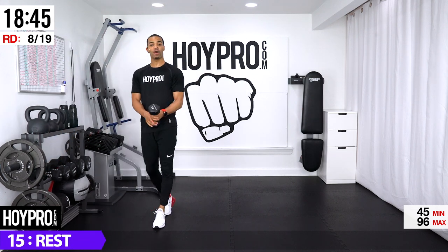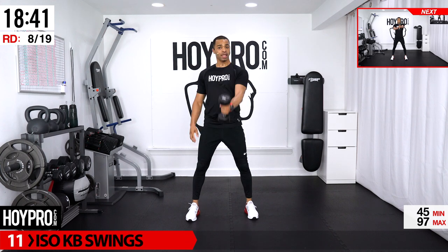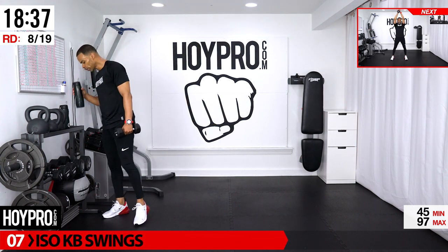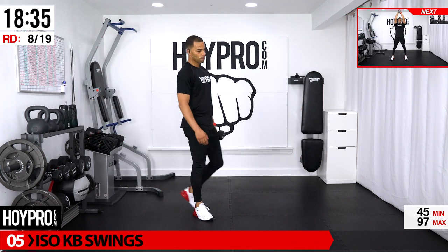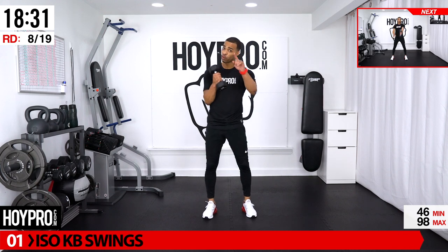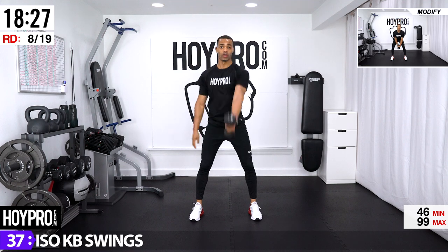ISO kettlebell swings. So, you know how we swing both hands? This time, one arm at a time, change hands. Same energy from those hamstrings. Slightly bent knees. Make sure no kids around. Make sure you hold on tight to that dumbbell. I don't want it swinging out of your hand. All right? We're gonna go down, up, switch hands.